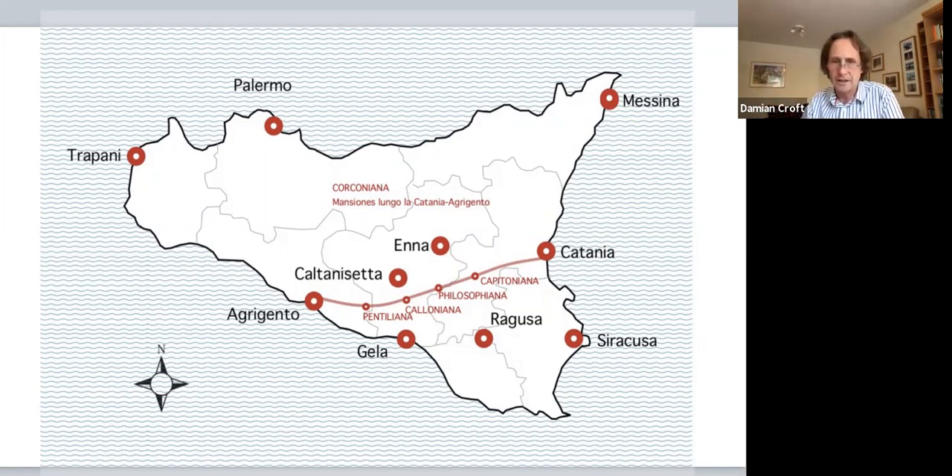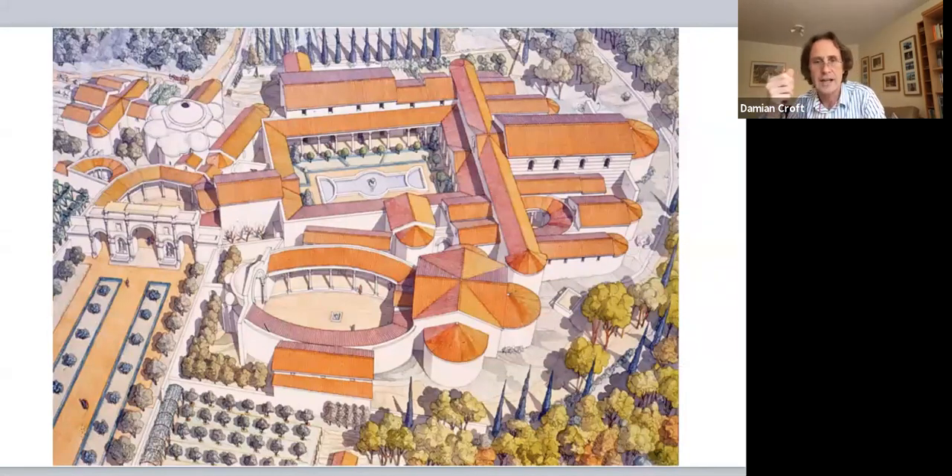Sometimes walking through the mountains you come across the remains of a Roman road. There was a Roman route crossing between Catania and Agrigento — you can see this red route on the map. It passed through four feudal lands, and Philosophiana is, lo and behold, the Villa del Casale. So we know it was on the route between Catania and Agrigento — it wasn't quite the remote place we might think.